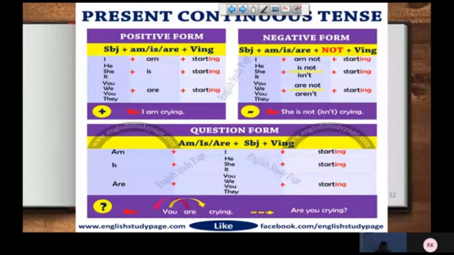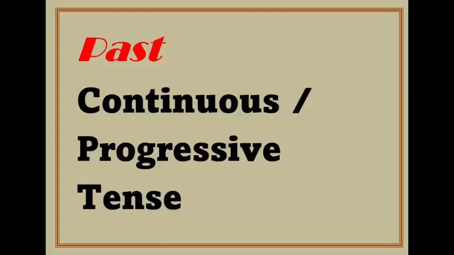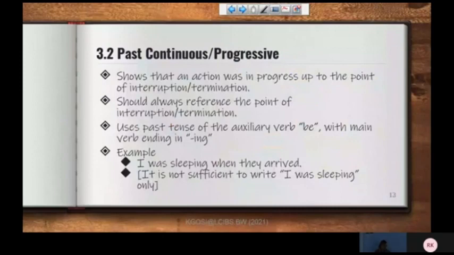Past continuous tense or past progressive tense. Right, so let's move on to the past progressive. As I said earlier, the main point of difference when you're identifying them is that the verb be will be the one that determines if it's past, future, or present. If the verb be is represented in its past form, we will then say this is the past continuous tense, regardless of what the tense itself is representing.